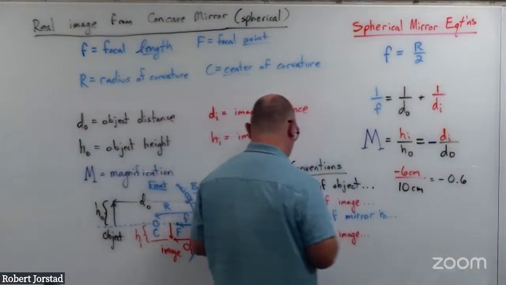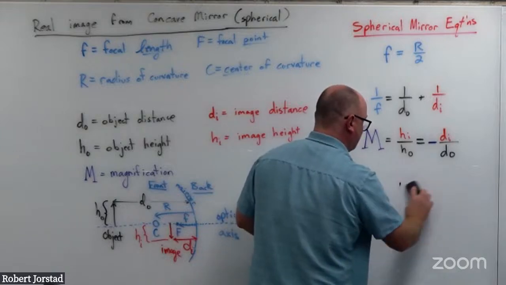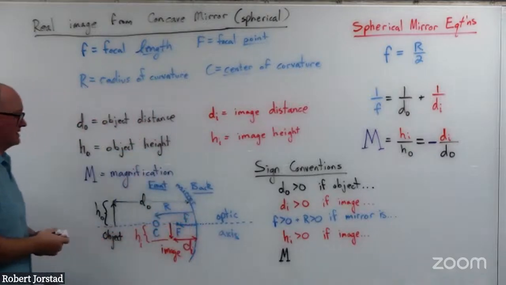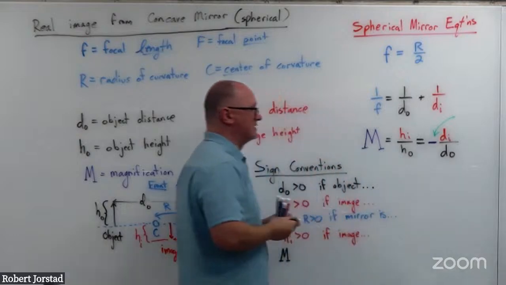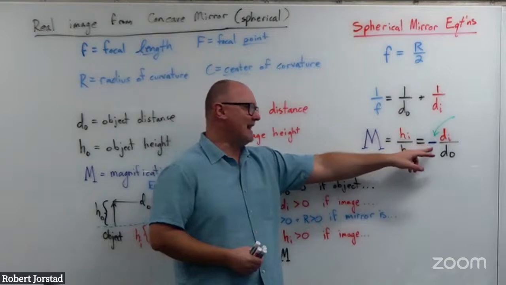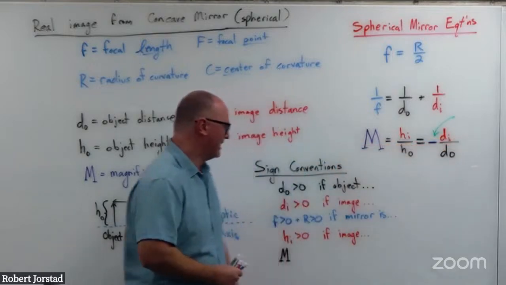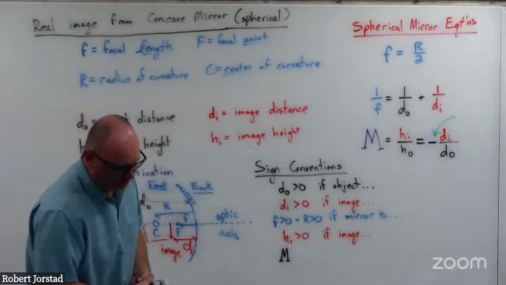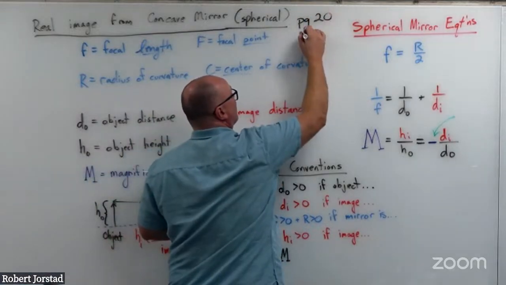So, all right. And it turns out the heights relate to the image distances, but one thing you really want to pay attention to is this minus sign right here. So when you're doing magnification, you can either do height of the image over height of the object, or negative image distance over object distance. Now, some sign conventions, and all of this is written down on page 20 of volume 5.